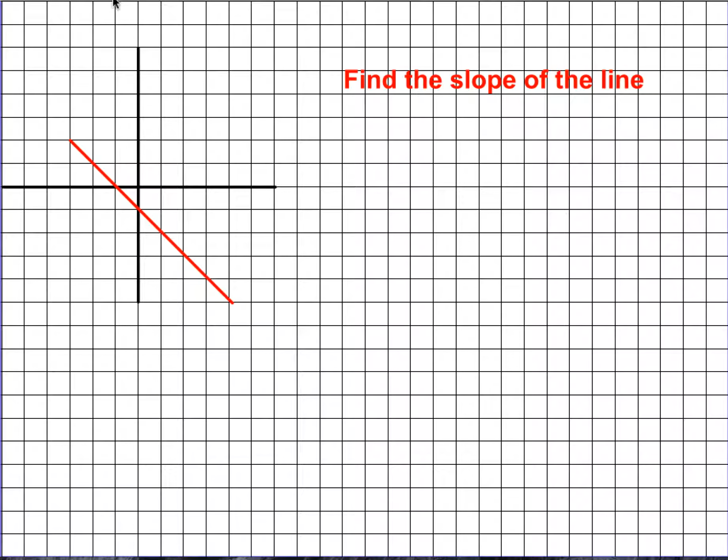So this particular line, now I want to find the slope. So I need to find perfect points. So let's see, I've got a point here. Looks like I got a point here too. Okay, so I'm looking for my rise and I'm looking for my run. So it's rise over run. You have to remember rise over run. That's a big deal. Remember rise over run.